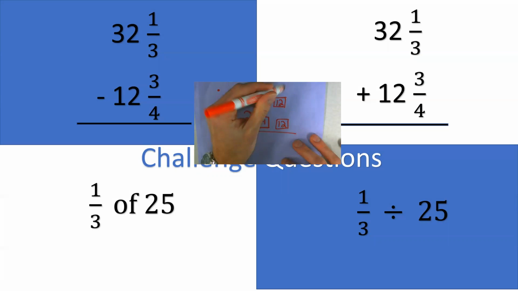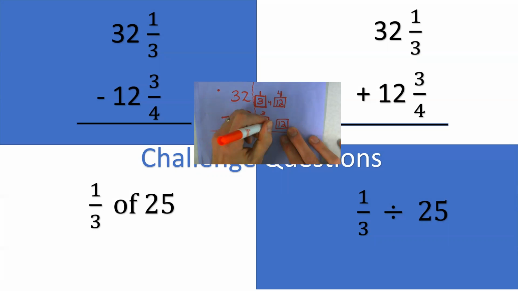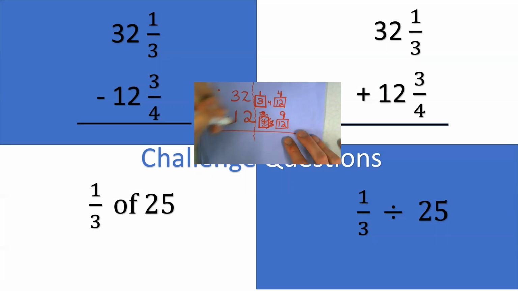So 1 turns into 4 because 1 times 4 is 4. And then 3/4, how many 4's make 12? 3. So 4 times 3 is 12. So now this is also going to go through the 3, and 3 times 3 is 9. We found their equivalent fractions. So 3/4 is now 9/12, and 1/3 is now 4/12.